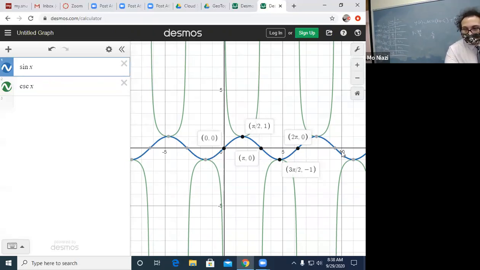The period is defined as the length in x you have to traverse for the function to repeat itself. So this is why this function is going up, down, and then back up. For it to repeat itself, it had to be a 2 pi distance. How long for cosecant to repeat itself? So let's see, like right here. For instance here, at pi over 2, how much x do we have to move for it to reproduce itself here at 5 pi over 2?